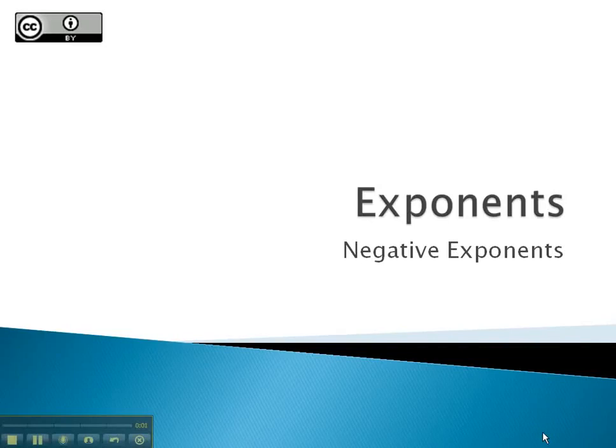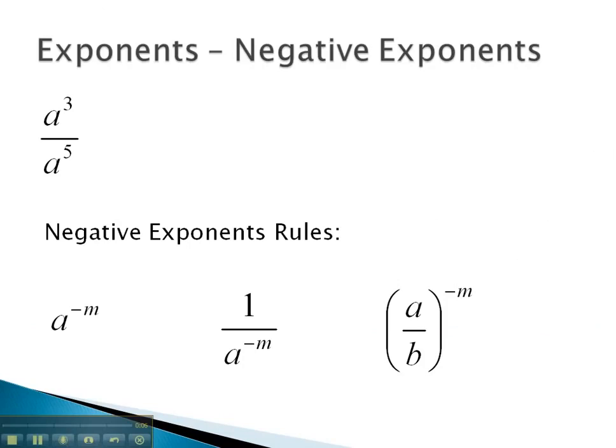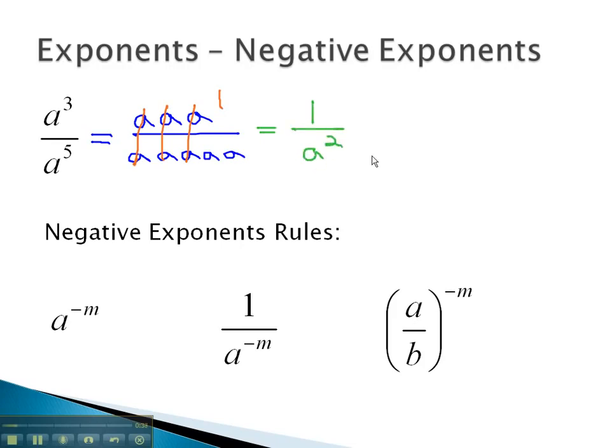In this video, we will look at simplifying expressions with exponents that are negative. To set this up, we will consider a cubed over a to the fifth. A cubed means we have 3 a's in the numerator, and a to the fifth means we have 5 a's multiplied in the denominator. Reducing out our factors, we notice everything divides out of the numerator. When everything divides out, we know we are left with a 1. A 1 in the numerator, and a times a, or a squared, in the denominator.